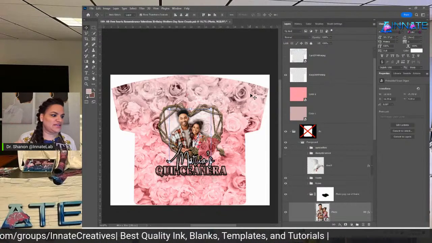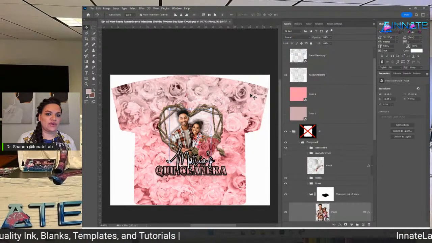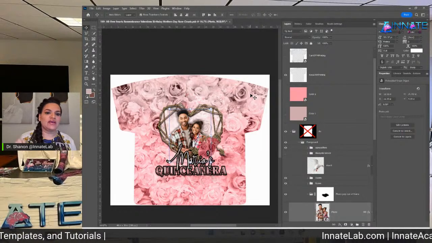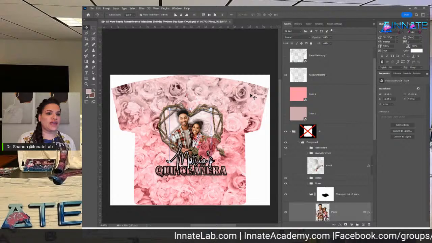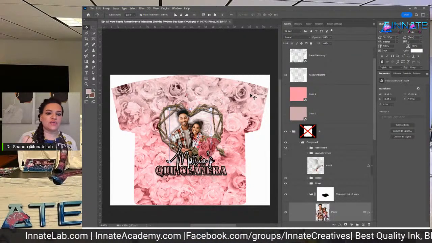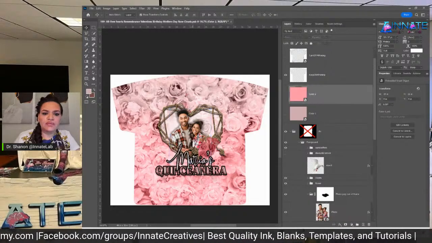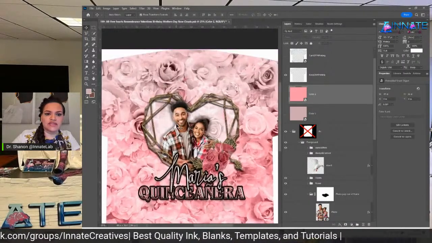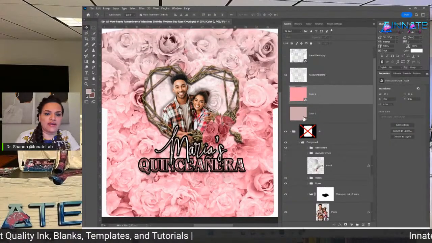Boom, easy peasy. Next thing I'm going to do is grab a couple of colors from my graphic. So if you have a logo, you can grab the colors from your logo. If you know the hex code, because it's a business and they use very specific hex codes, or a sports team, that could be the way that you gather those colors as well. I'm going to zoom in just a little bit here. And let's go ahead and change out our colors here.